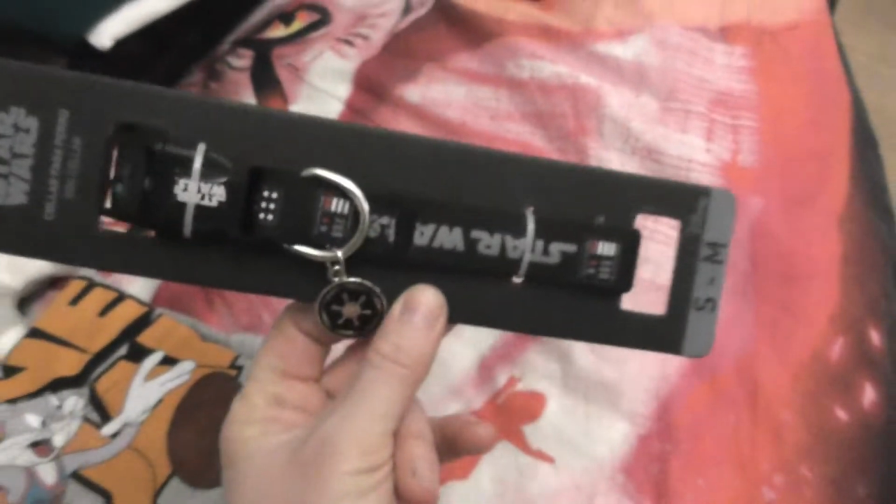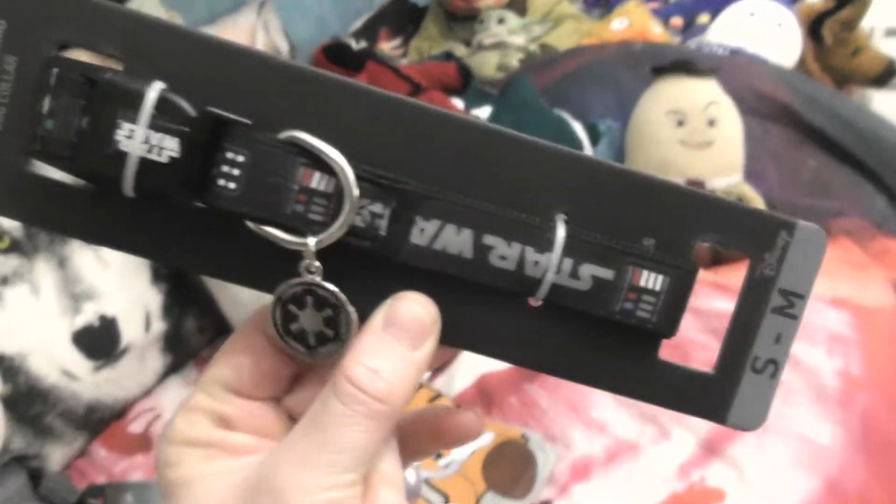But I think I did good transactions. I did good buys, and I'm pretty sure that the presents, well, I hope people will appreciate them. Really glad I could get the collar. I actually got 2 items that I left back then, and I'm really glad that this time I could actually get them.